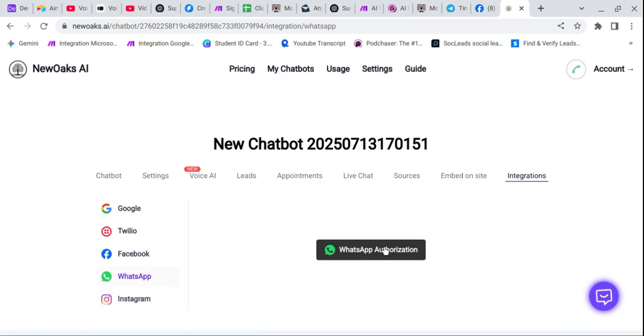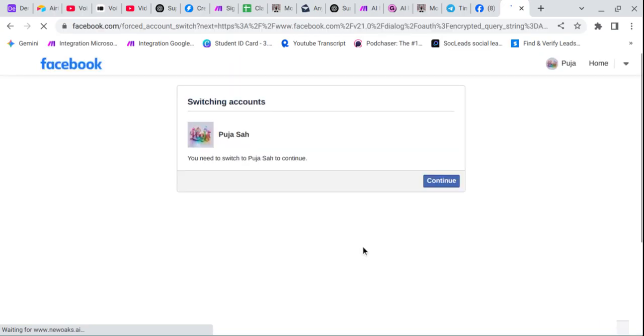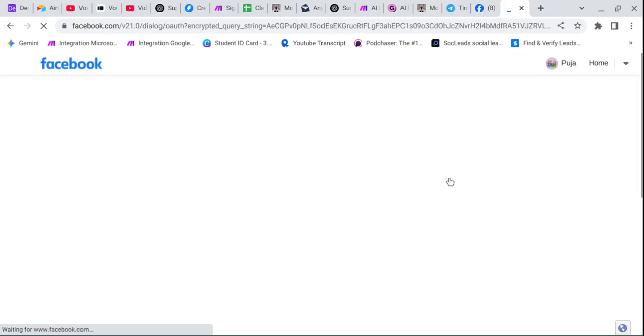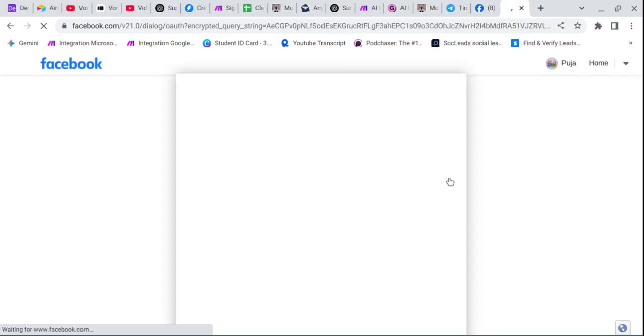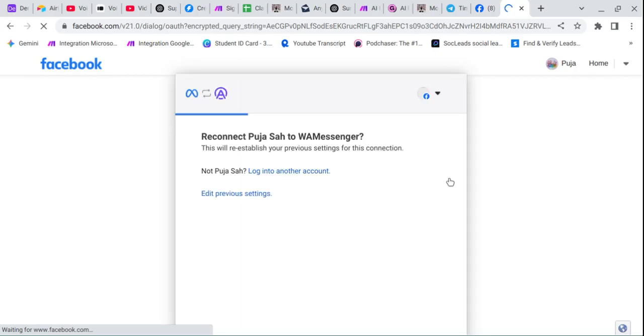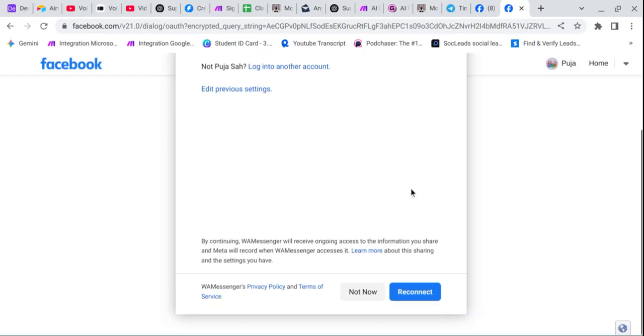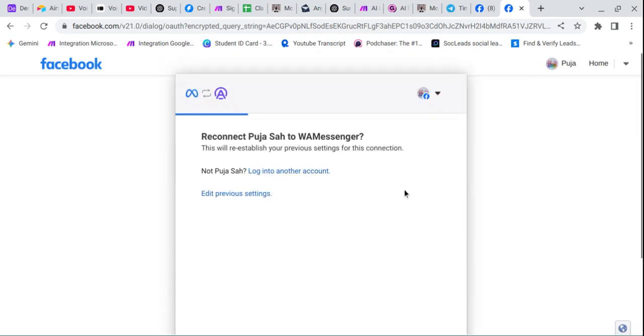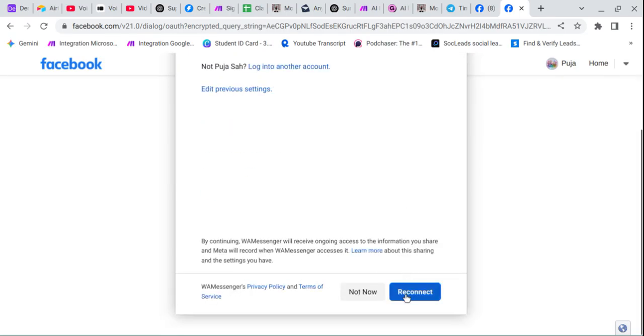If you want to integrate your chatbot in WhatsApp, you can also do that. I simply want to integrate in my Facebook page, I simply click on that and authorize, then click on continue. This is too simple. It takes only 3 to 5 minutes to build a chatbot. It is too simple to build nowadays. I know how simple and easy this is. I think I need to reconnect.